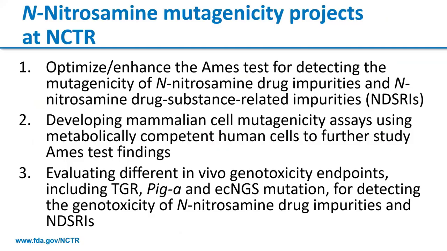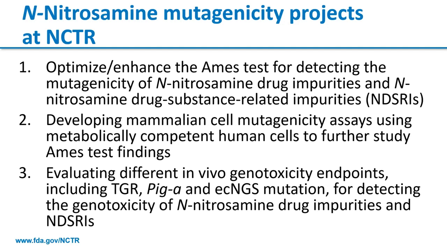So I've divided our nitrosamine work into 3 categories. We started about 3 years ago investigating the mutagenicity of different nitrosamines in the Ames test. The object of the Ames studies is to examine ways of enhancing the detection of nitrosamine impurities, with the objective of optimizing the assay for the detection.